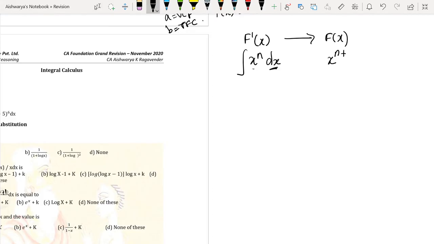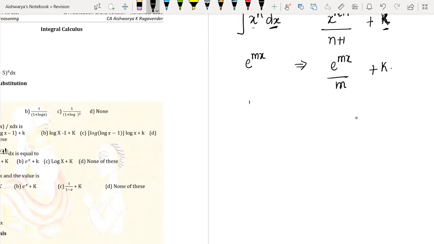So when you are integrating this, you will get x power n plus 1. You will add. Okay, in differentiation you subtracted, here you will add, divided by n plus 1. And everywhere without fail you should add a k, because when you differentiated k you got a 0. So we are assuming that it is not there in the final answer, therefore we are putting this k back. Okay, so like that, when we integrate e power mx, it will be e power mx itself but divided by m, plus k.